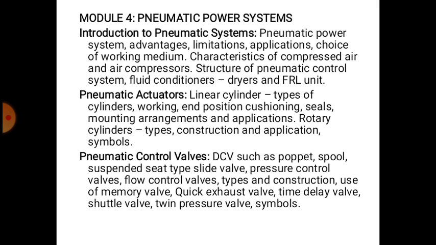We are going to study different types of actuators which are used in pneumatic systems, like in hydraulic systems. Here also we are going to study different types of cylinders which have linear motion, and different types of motors, linear cylinders, types of cylinders, working and position cushionings, types of seals which are used, how to model the cylinders, rotary cylinders, types, construction and applications.